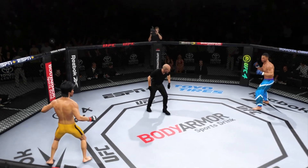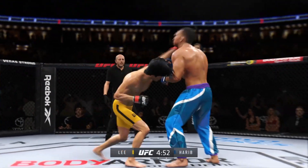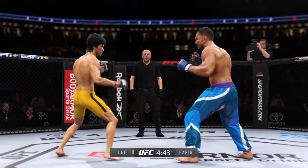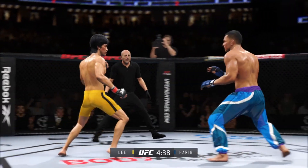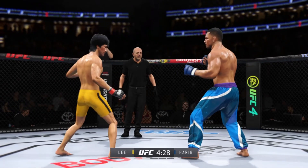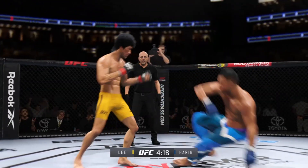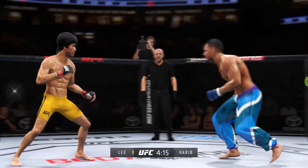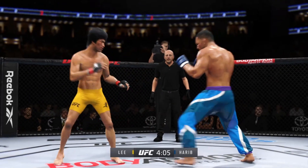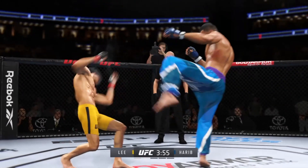After landing a high number of kicks in the previous round, we'll see if he can keep it going as the next round gets underway. He should stay the course. He's so educated with his legs and his feet that he's giving his opponent a very difficult time trying to anticipate what's coming. He's been pretty accurate tonight, landing some significant strikes, but his corner is looking for him to mix it up and throw more volume, as they don't see too much of a threat.